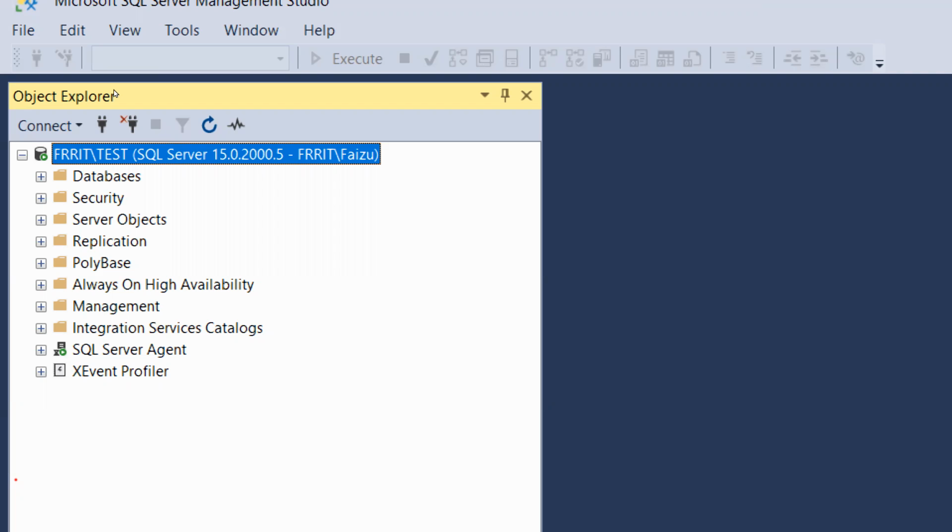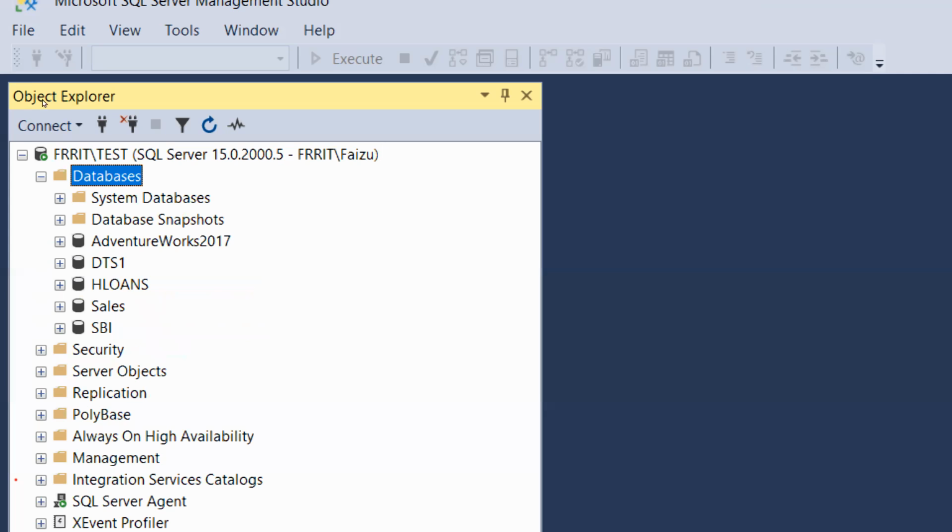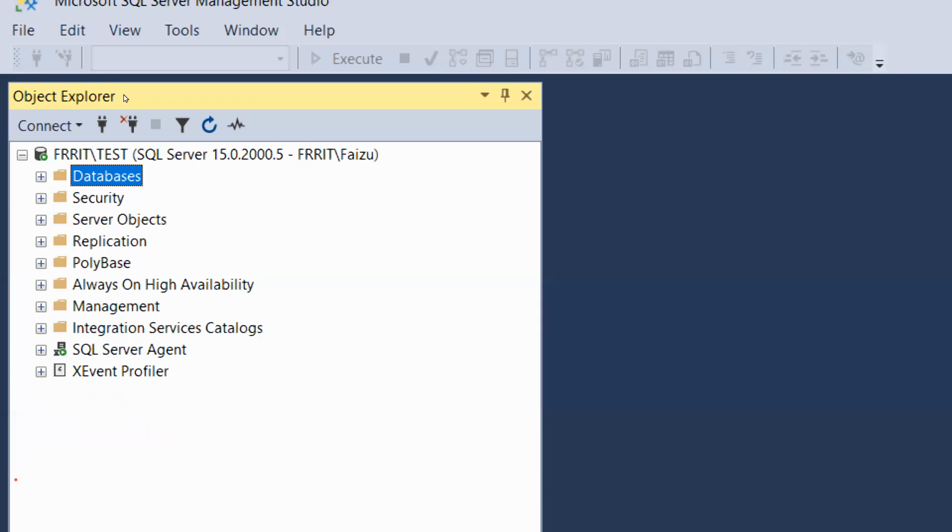It depends on who will decide. We can say that we'll go with 19, but our application owner will talk with the vendor about whether your databases and your application are compatible with 2019 or not. If the vendor says okay, compatible, then we can plan for the upgrade. We'll see that anyhow in our course. After that, we have so many databases here. We'll work with the databases.